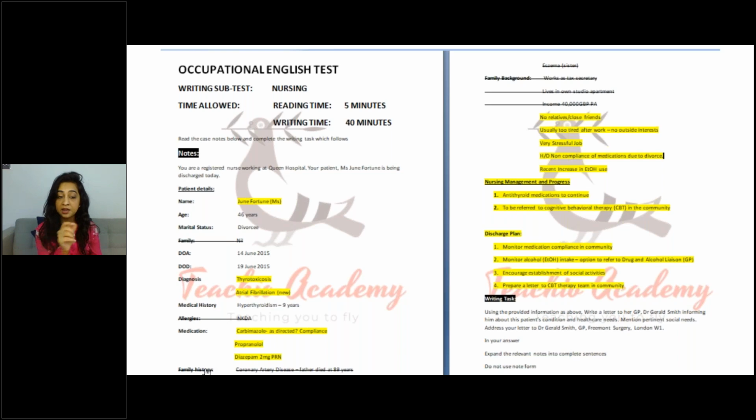We've read the task, and now we highlighted each and everything which we think is very, very important for this patient. And then I just cut out the history that I didn't need. So now your case note has become smaller, and now you have a plan in your mind. All right, I'm going to include all of this information for my patient. All right. So what I did on this actual letter is I've highlighted, just remember guys, you need to know the salutation in front of your patient.